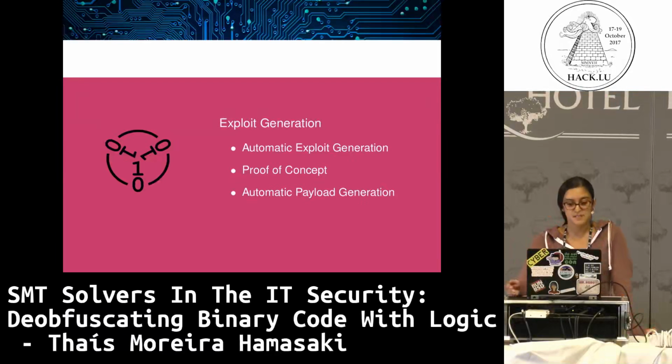Another known way of using SMT solvers is proof of concept. It's just demonstrating some principle, and it's not so exciting. I really prefer the automated generation of exploits. That means you use the fuzzer before, you find the vulnerabilities, the flaws in the parser, and then with symbolic execution you have the set of all the values that trigger this vulnerability. That means you can automatically generate exploits. You don't need to think about it anymore, because you find the failure and you have the inputs that generate this failure.